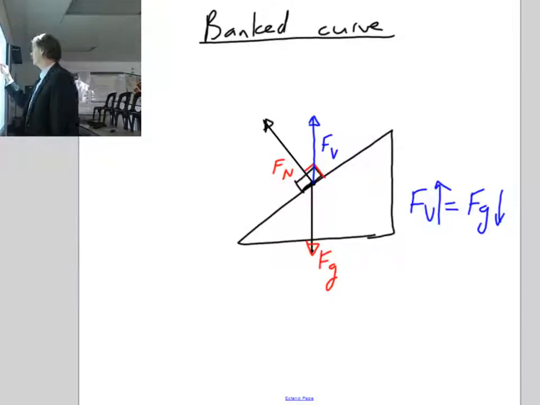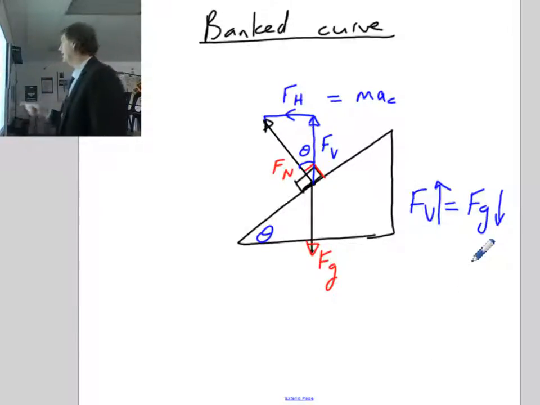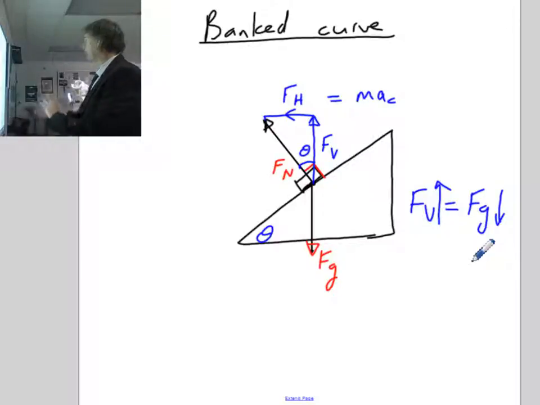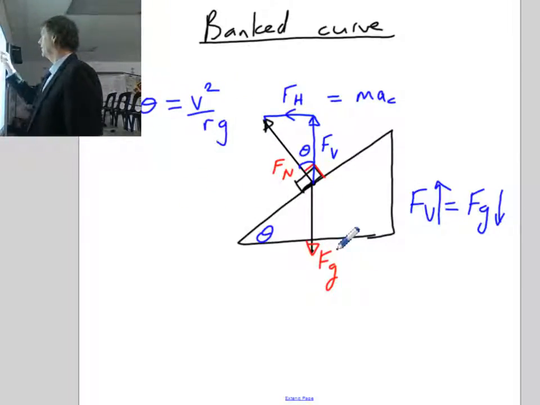You've also got a force here, which is the net force going towards the centre. That's the horizontal component, and don't forget, that's going to supply the force for our centripetal acceleration. So bear that in mind. This angle here can be shown to be the same as that angle in that triangle. From that, you can come up with a relationship between the angle and the sort of force you'll need for a certain speed. The relationship is tan theta equals v squared over rg. So it depends on the speed the car or object is going at, the radius of the circle it's going around, and gravity.